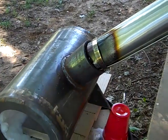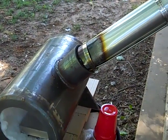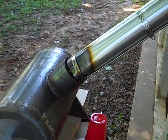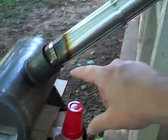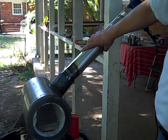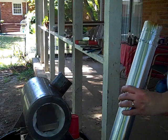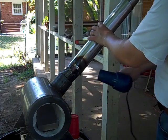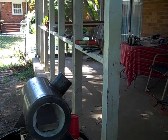But I've been corresponding with a guy who has videos on YouTube, and I'll let you know his name once he tells me I can. He has given me tons of help on trying to figure out this problem, and I'm going to document the fix, hopefully, in this video. I've already established that this setup is crap. Too big, not enough velocity of the air getting down in there, carrying the gas along with it, so I get combustion up in here, it melts it, no heat comes down here. Okay, this is crap.